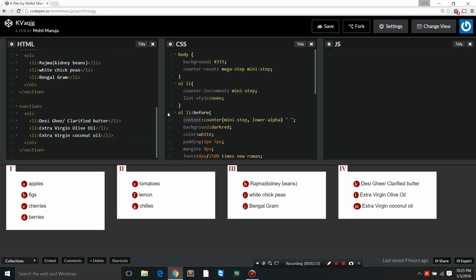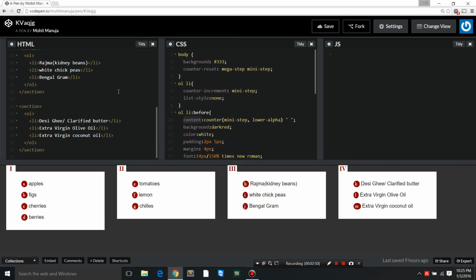Now, let me tell you, I'm going to divide this tutorial into 2 parts. In the first part, I'm just going to show you the code. I'm going to share the code, and I'm going to talk superficially about the code. There are some of you who are quite experienced in HTML, CSS, and they'll be able to pick up everything just by looking at the code. Maybe you just need the code, nothing else.